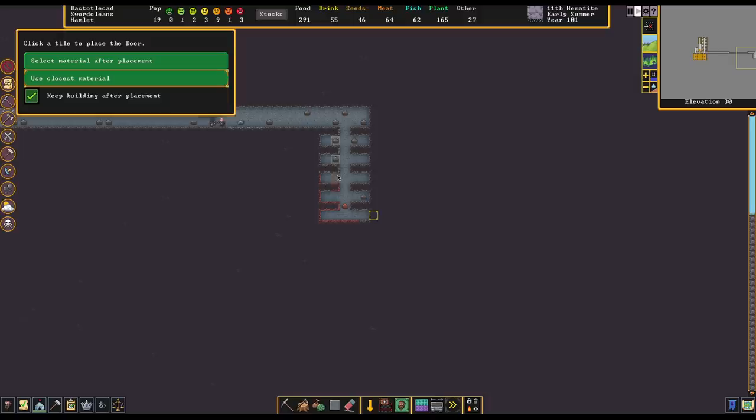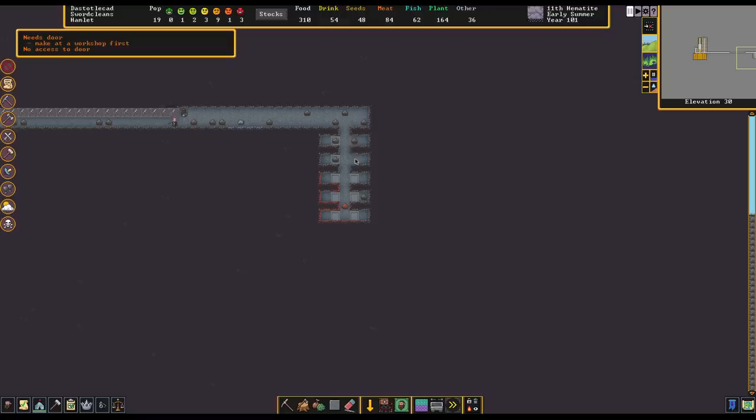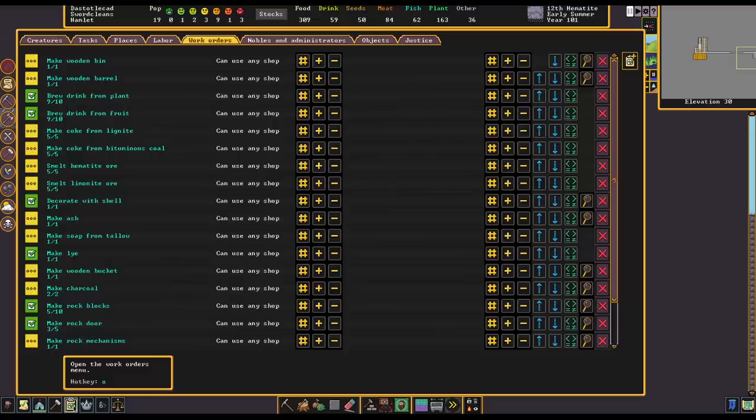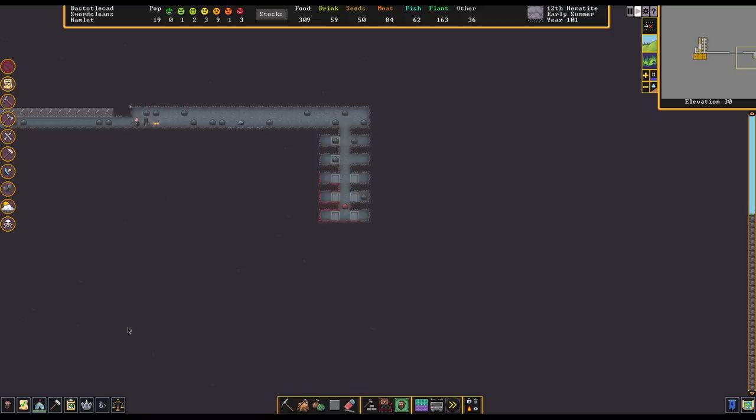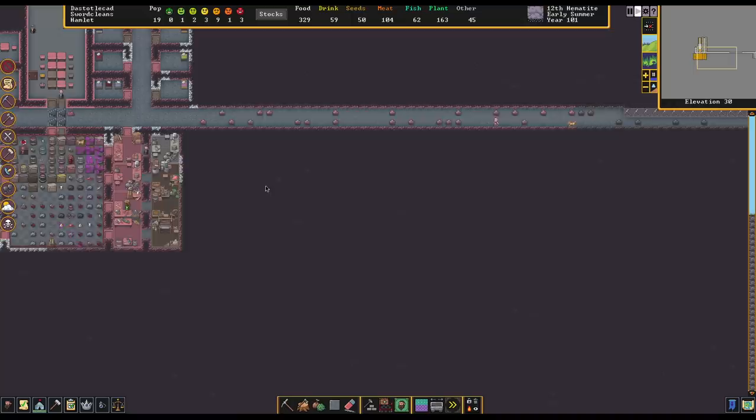Okay, we're going to put some doors on here, which in the olden days is not something we really had to do, but get that started. And then yeah, we really need the coffins to happen. Now you can change the priority of things. I don't think there's a shortcut to put it all the way at the top in one go, which is a little annoying. Just going to move it up, mostly above the other stone crafting jobs. I want the coffins to be made before blocks and doors and things.